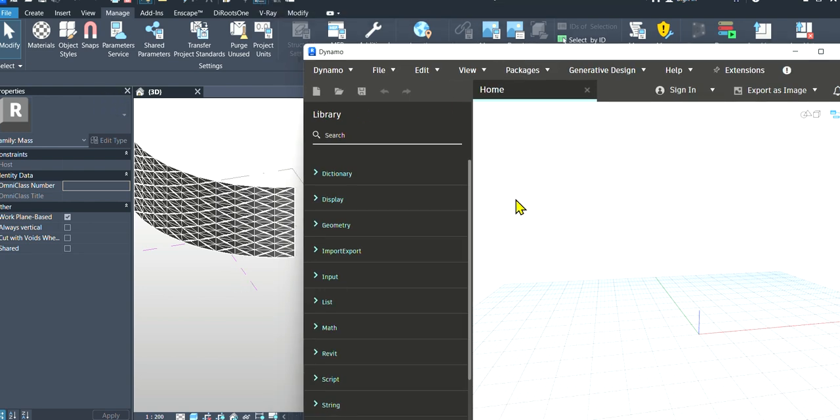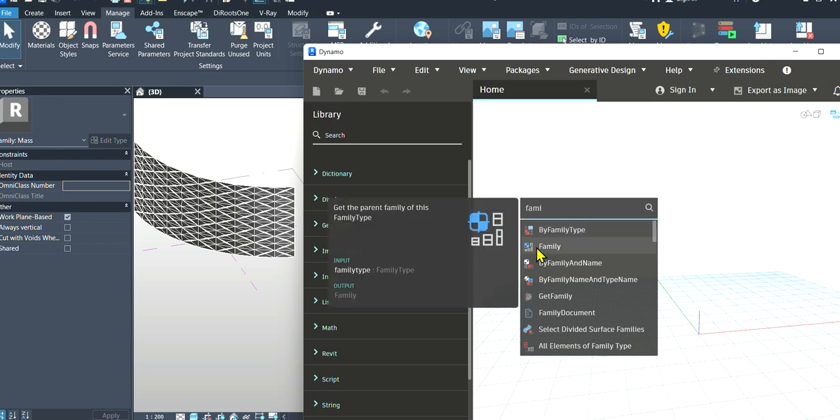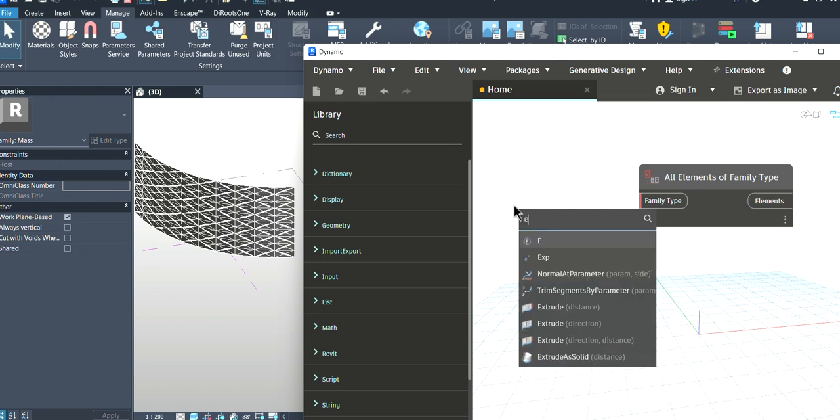Okay, we click on the Dynamo canvas and try to type what we need, this one, all elements of the file type, but before that we need the family types.